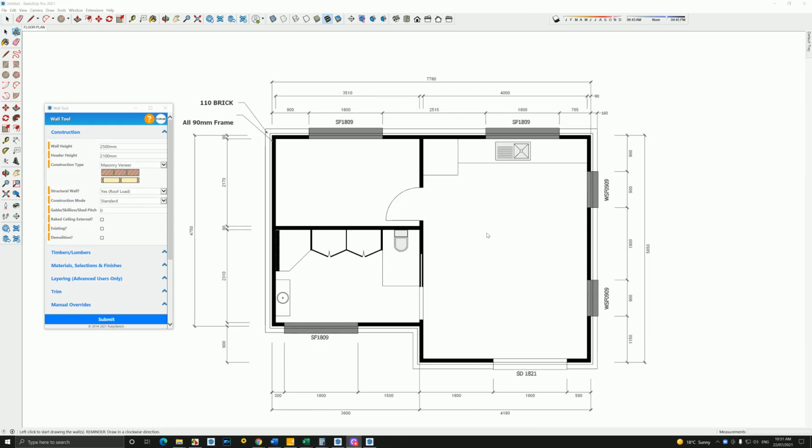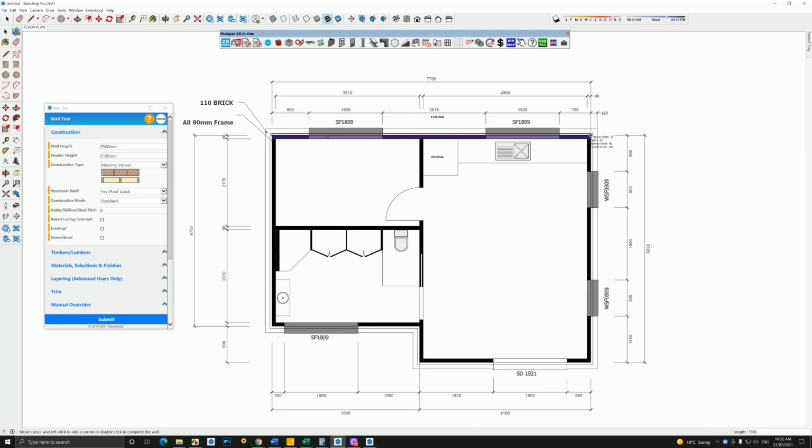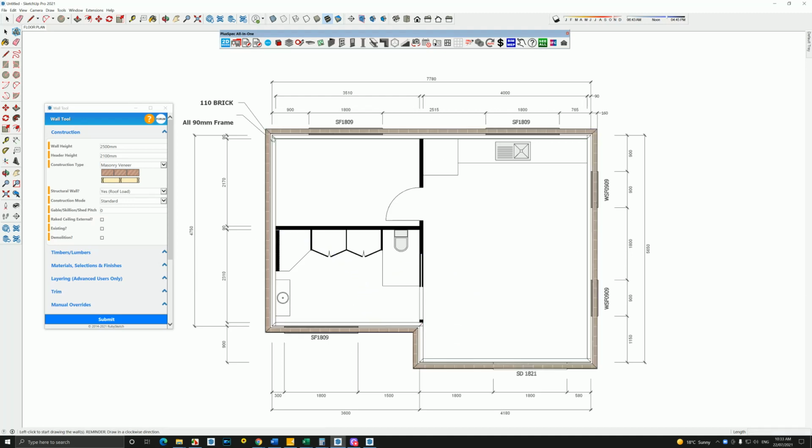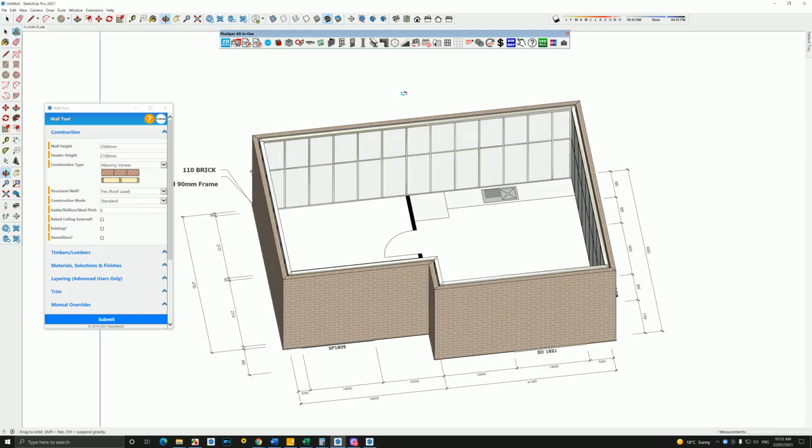Okay, so what we have here is a simple plan, right? And this would be what I'd give myself from a site measure essentially. And essentially, it might need an extension somewhere on the block. So I'm just going to choose a wall type, masonry veneer, and I'm just going to trace over the top of it here, and we'll have a bit of a look. Guys, if you're not sure how to do this, just go into the wall tool and check out the tutorials on the wall tool. It's pretty straightforward, but I just want to get onto something that I've had a few questions about. Okay, so basically what I've done there is I've drawn up some walls.